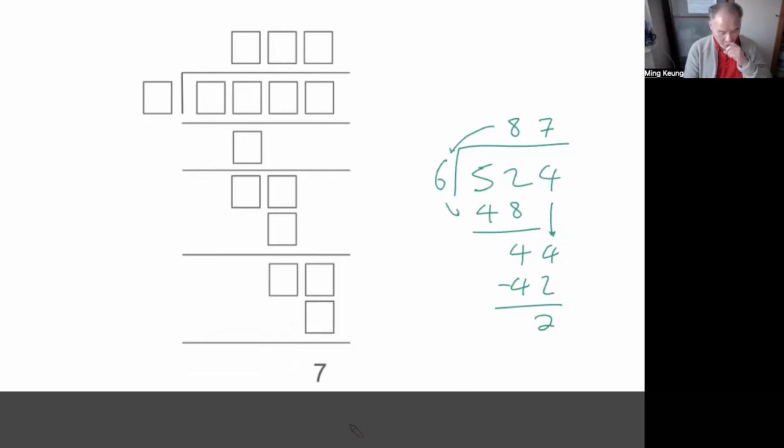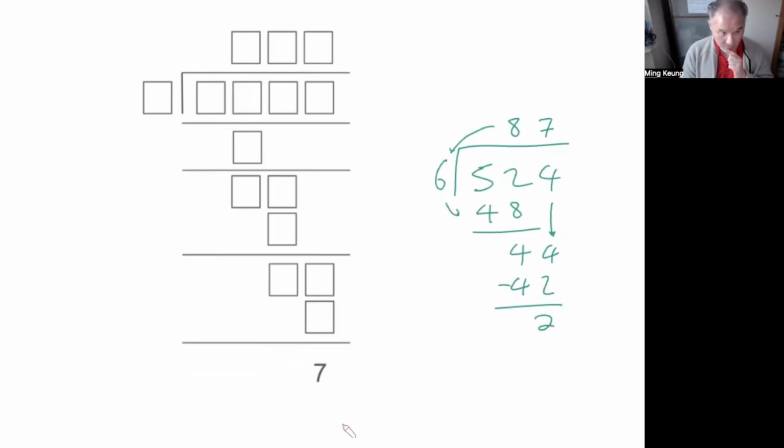Quite often, because I gave this question to a number of my students, this question and variations of this question, they quite often default to thinking about this as the answer. But actually, this is not the answer. This is the remainder. And that remainder is actually quite helpful. Because if it has a remainder of 7, what does that tell us about this number here?